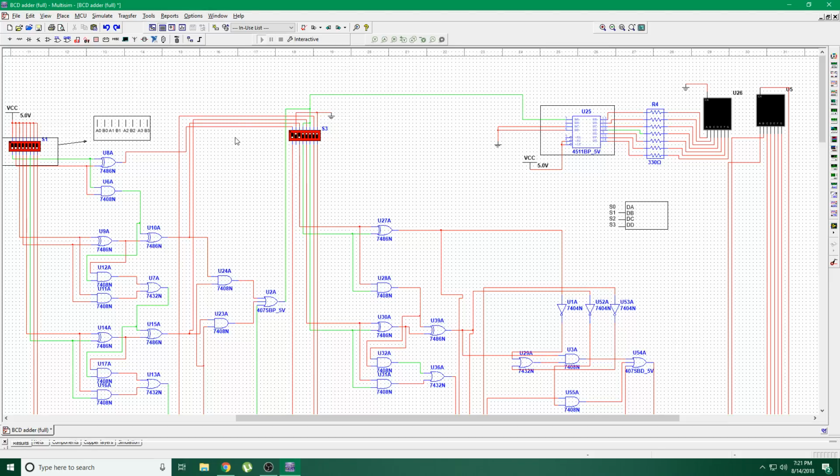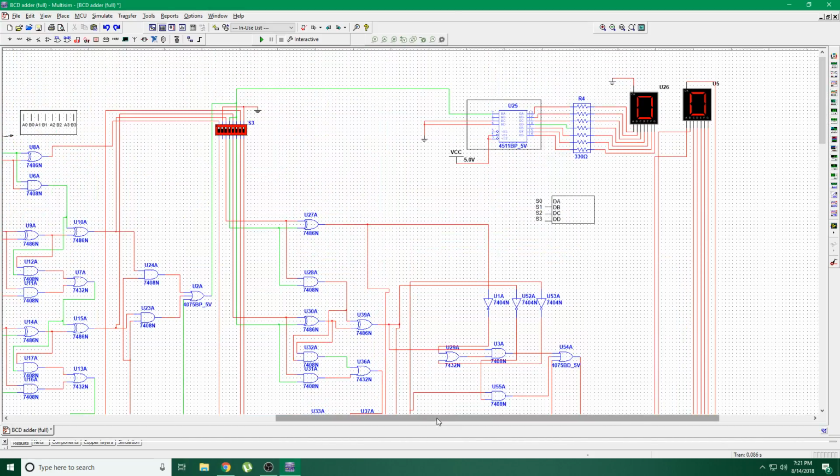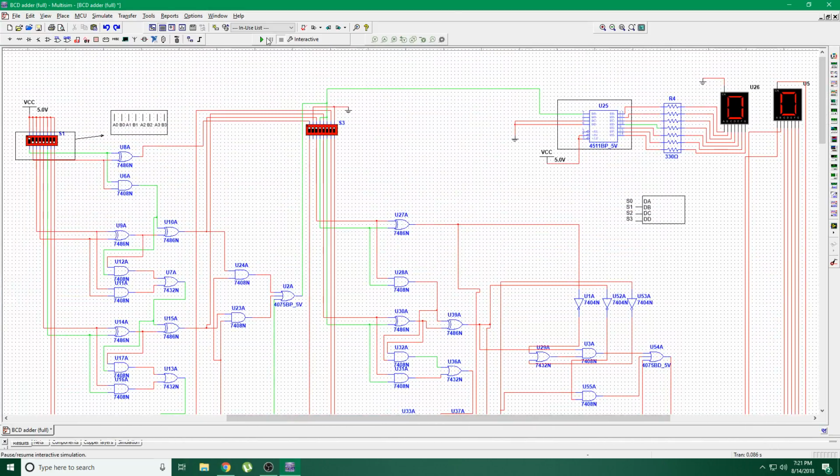All right. Play. What do we get? 0, 0. Oopsie daisies. Okay, let's try it now. 1, 1 equals 2, 8. Nothing on 8. Okay, let's see what our problem is now.